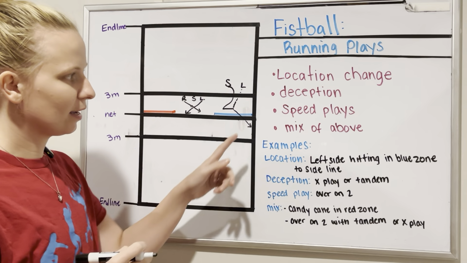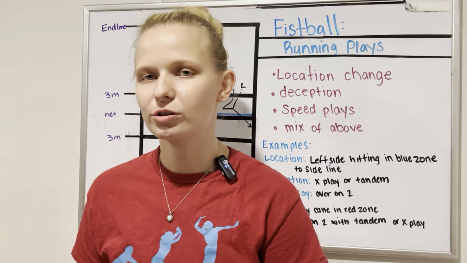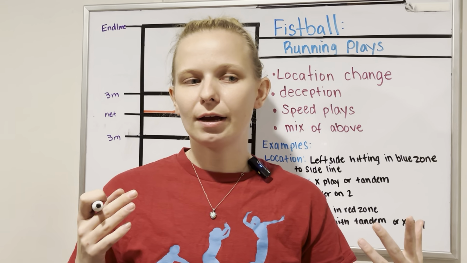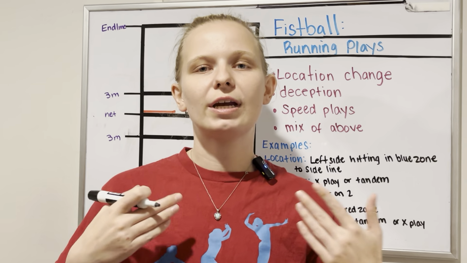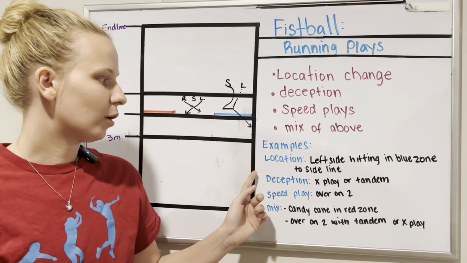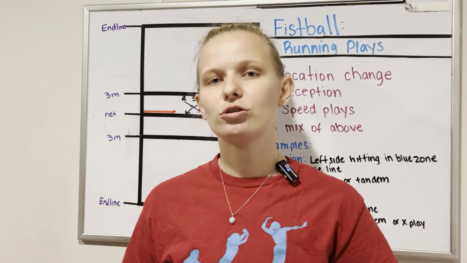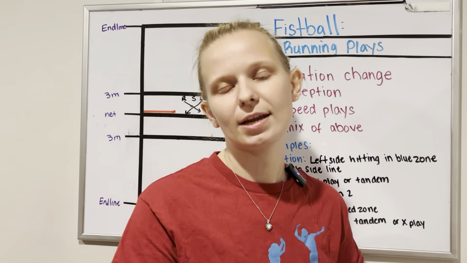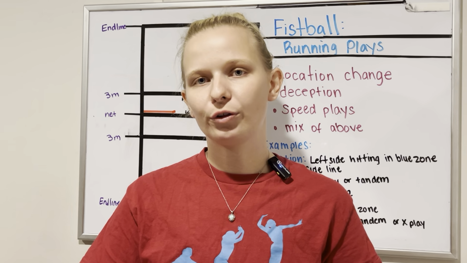The last thing is a speed play. So this is over on 2. Again, we'll also talk about the mix, but a speed play is about how to create the tempo and take control of it. So when you are setting, something you can do is take the first ball, set up your strikers, and then they can either strike it, or you can set the ball like a direct ball over the net.